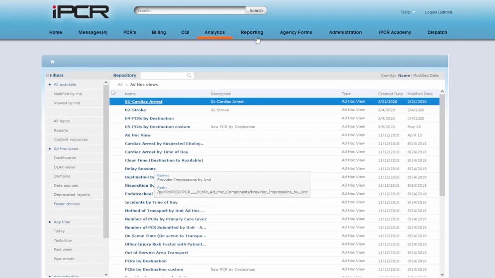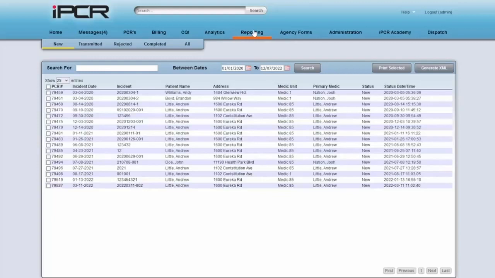From here, we have a reporting area. This is going to track your submissions to the state, show you the status of those. We can tailor this to go in whatever time frame that you need, be it upon submitting and closing a PCR, we can send it straight to the state right there. Or if you want to make sure that it is reviewed and approved beforehand, or anything in between, we can really make sure that it's operating within the timelines that you need on that sense.